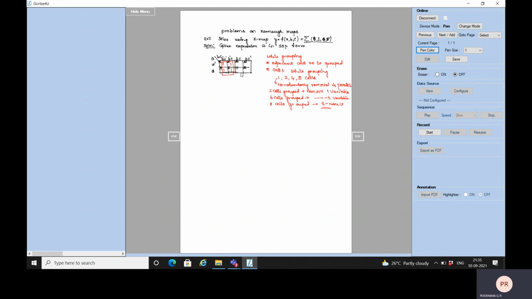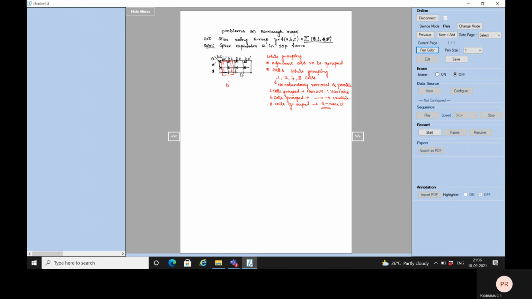For that, let us see the 2 columns. In both the columns, we have B bar C bar and B bar C. So C and C bar are the redundant variables between cells 0 and 1, and you have B bar as the common.